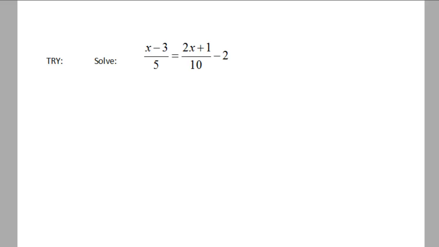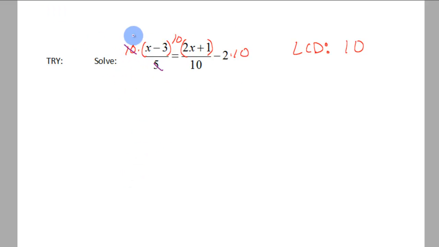Okay, so you should be back here. Hopefully you did it. The LCD, right? Between 5, 10, and 1. Well, that's just 10, right? 10 goes into both of those. Or 5 will go into 10, and 10 will go into 10. Look at this. Parenthesis, parenthesis, parenthesis, parenthesis. We should put those in there. Okay? Go ahead and multiply by the LCD then. 10, 10, 10, even that 2. Every fraction gets 10. Now go through and reduce.